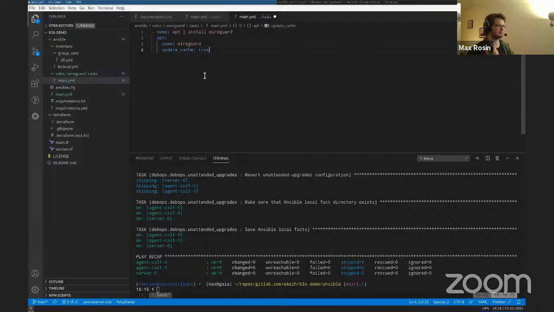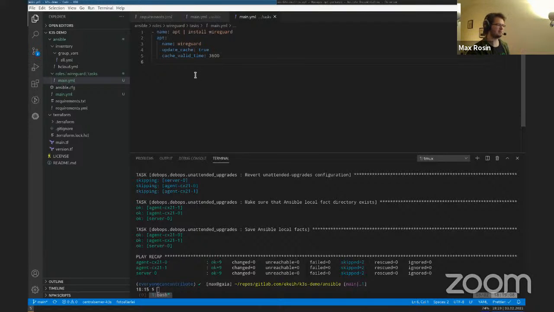But now if we run Ansible several times, it will update this cache each time, which is a little bit time consuming because each time it has to contact a few servers, download things, parse them and everything. So we don't want to do this every time. We only want to do this if the cache is older than 3,600 seconds. I think that should be an hour. And then if you run it the first time, it will do this update. And afterwards, it won't do it anymore if you do it several times. But if you do it tomorrow again, then it will update the cache.